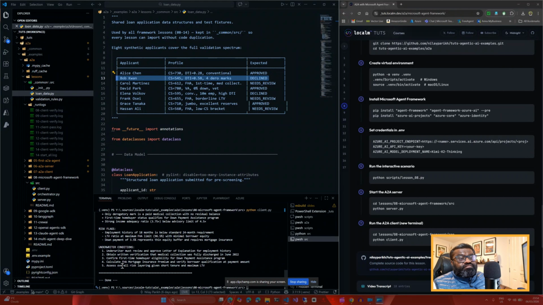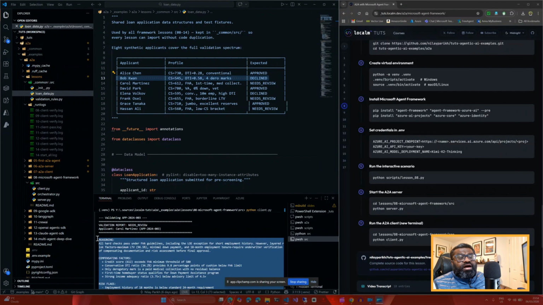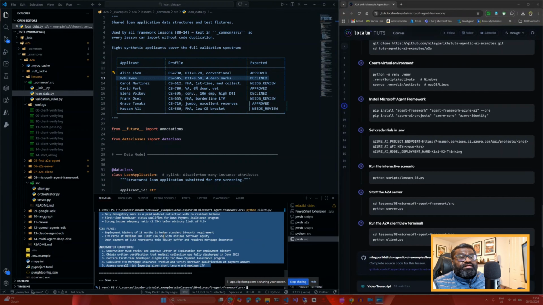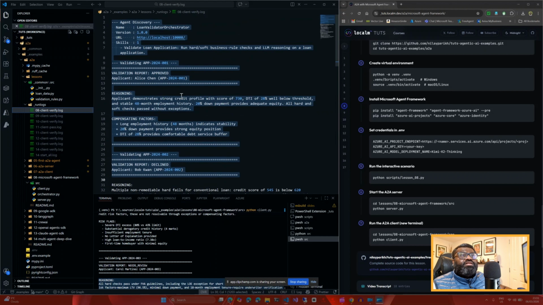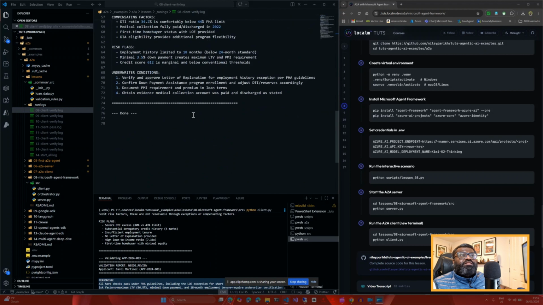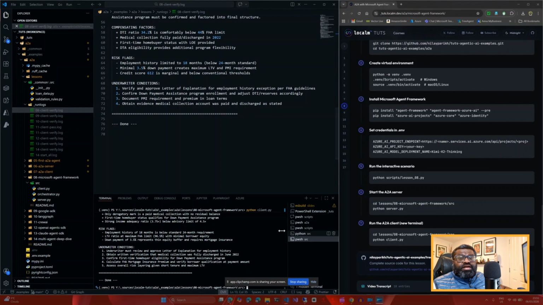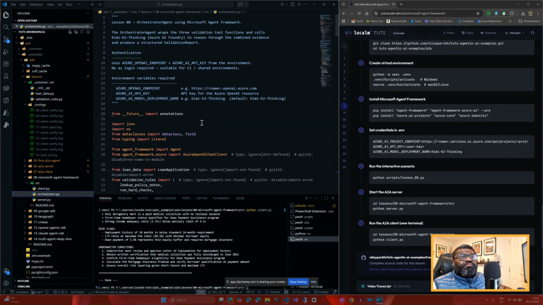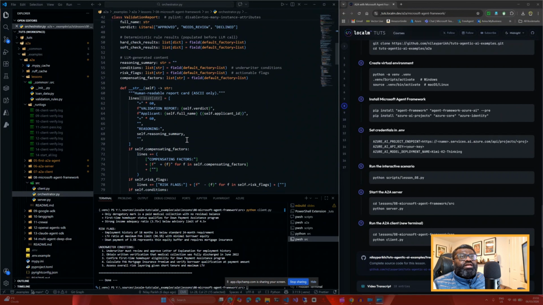Well, it did everything, and none of this comes via deterministic coding. It all comes via the agent itself, and the detailed verification log is here. As we can see, it just dropped it here as well. So that's good. Very well, we actually did the Microsoft Agent Framework. It's simple but really useful. We can see we are using Agent Framework here, and it's really interesting.